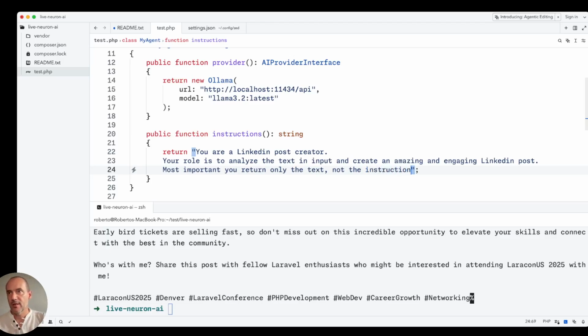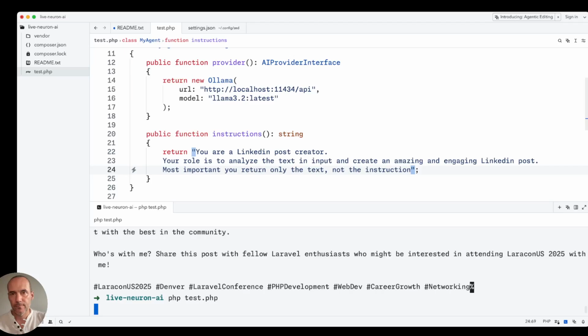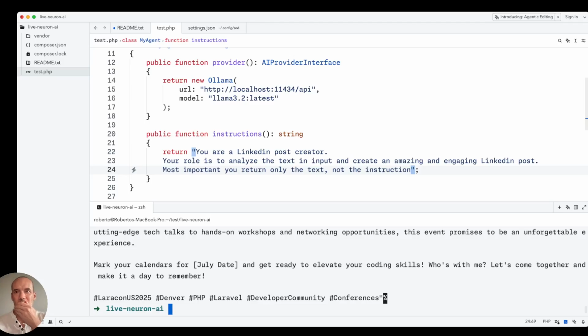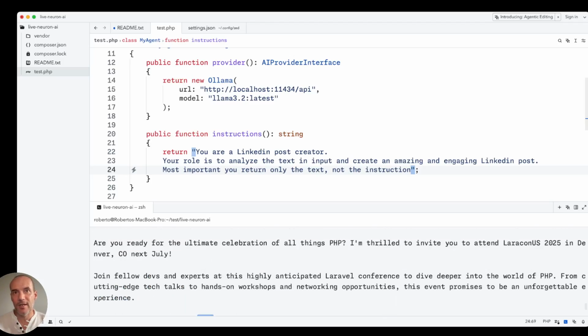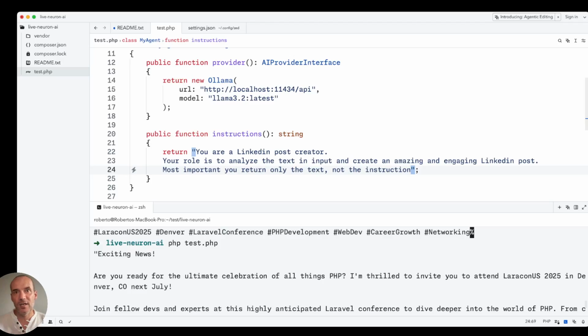Okay, so probably now the output could be a little bit better. Yeah, probably. Mark your calendar for, okay, in this case I have to replace the date. As you can see here, I'm receiving only the post.